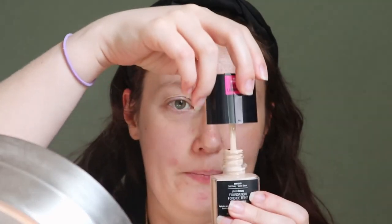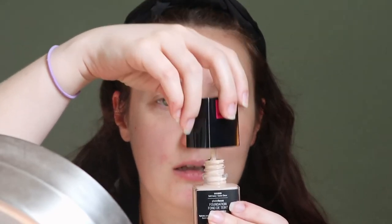I have a new foundation to try and I'm pretty excited about this — it's the Wet n Wild Photo Focus Foundation, but the dewy version. This already existed as just the Photo Focus Foundation, but they came out with a new dewy one. You guys know I have dry skin so I thought that would be pretty good for me, and I've seen people rave about this. It has a twist-off cap with a paddle applicator, where you just wipe the product directly on your skin.